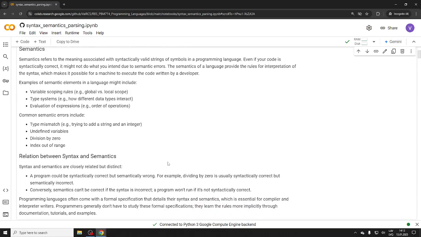So again, semantics, of course, can be correct if syntax is incorrect, because, of course, you don't get that far, right? So usually most languages, most serious languages, I would say, I don't know if you can find me an exception of a language which does not have this formal specification. I would love to hear from you guys. If you find some decent language which does not have a formal specification for syntax and semantics, right?